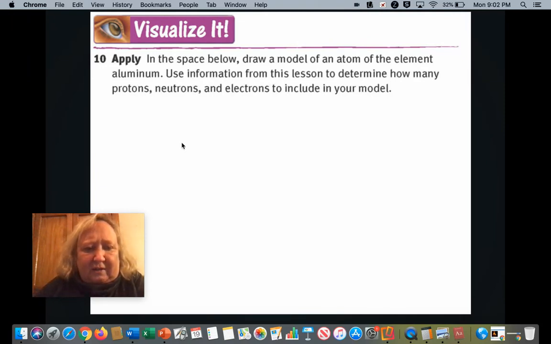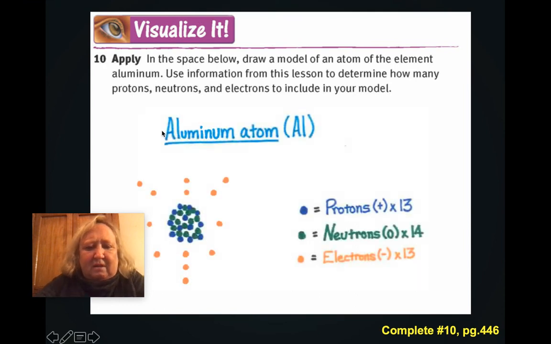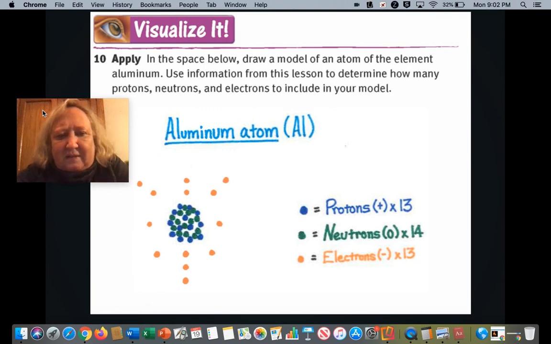So in this drawing that this student completed, let me pull this up here. Oh, I guess it wasn't missing anything. They did a nice job of labeling. In the blue are the protons, and I'm not going to bother to count, but I'm going to trust that there are 13. Again, they've made 14 neutrons, no charge, positive charge, and then 13 electrons. Again, we will practice with those in the next few days.